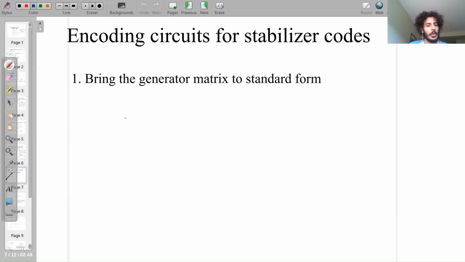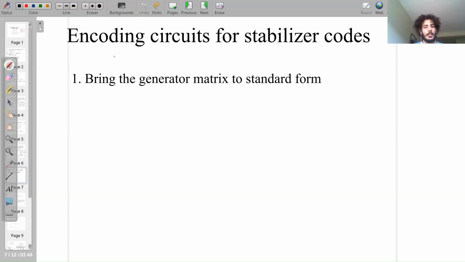So how do we do it? What is the standard form? There are three things that you can do that do not change things. So remember, this is the easiest thing to remember.